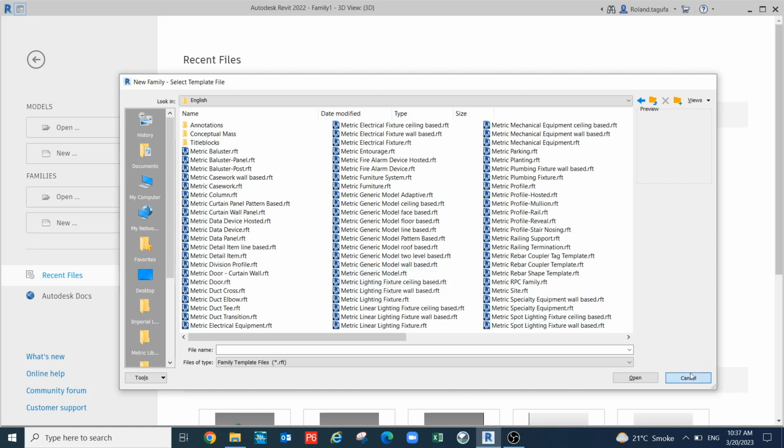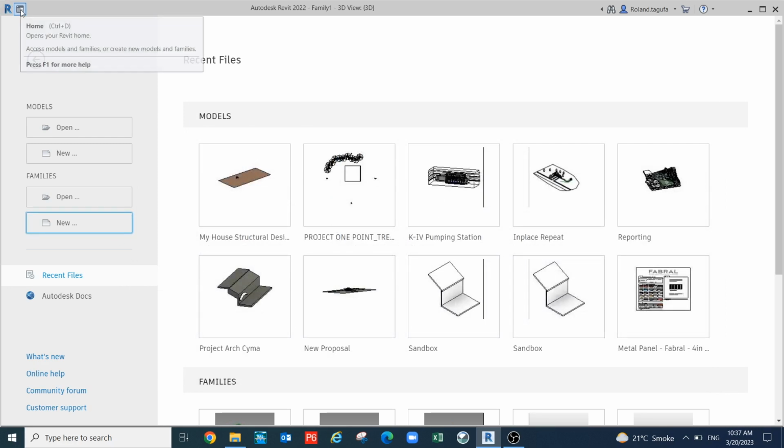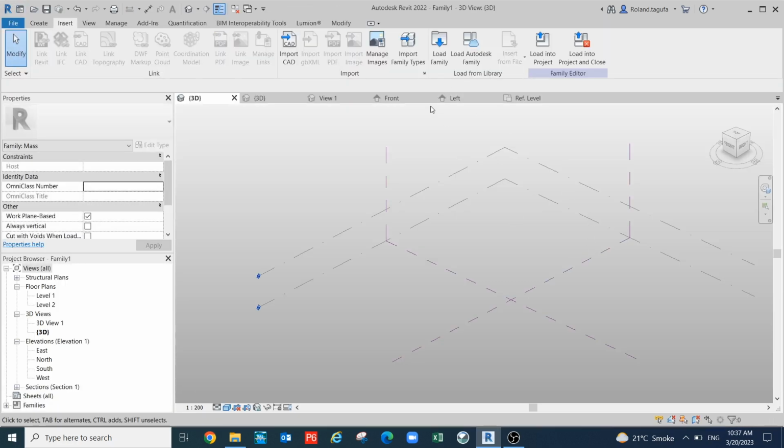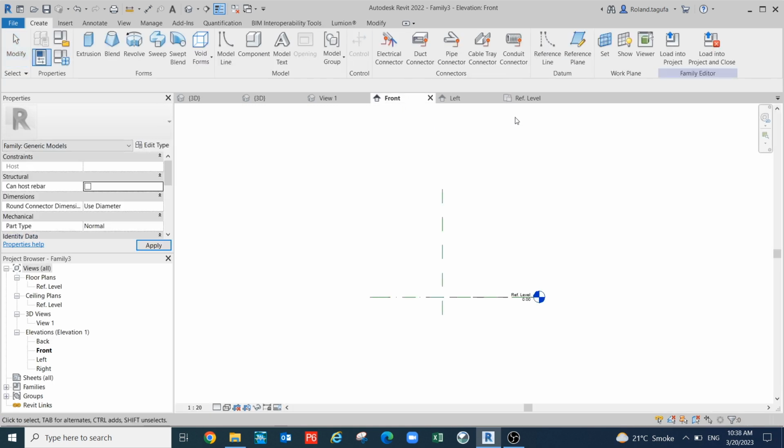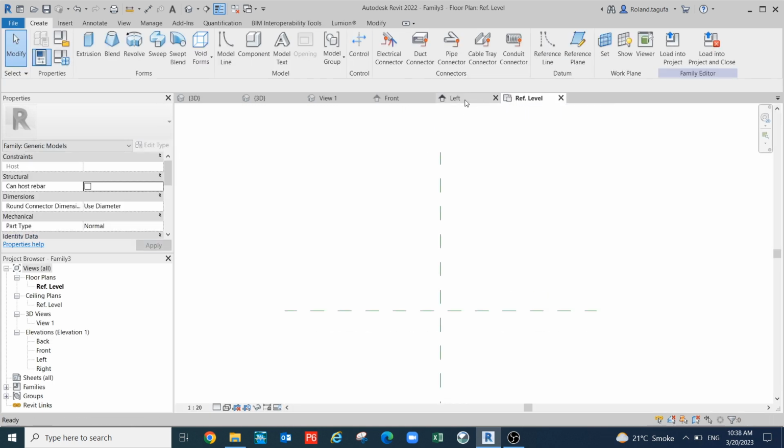And I open that, and it is now here. This is a traditional way of creating a form. You see this extrusion, blend, revolve, sweep, blend, void. But ignore that one. You don't need to work with this, because what we are doing is just only profile.